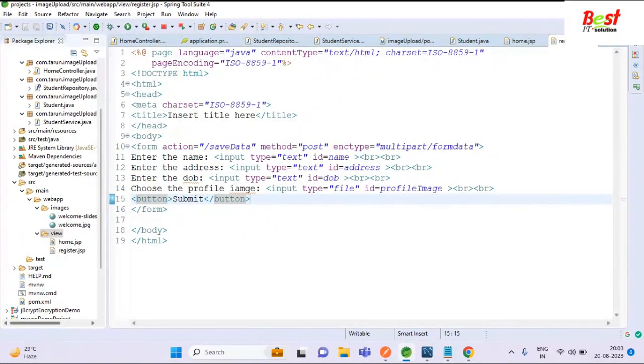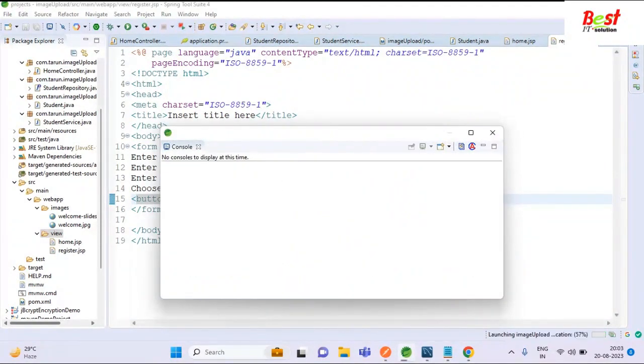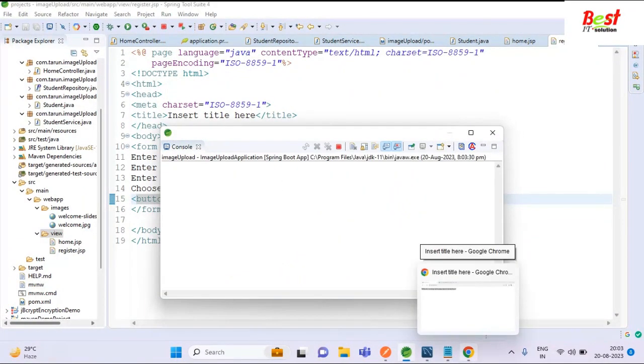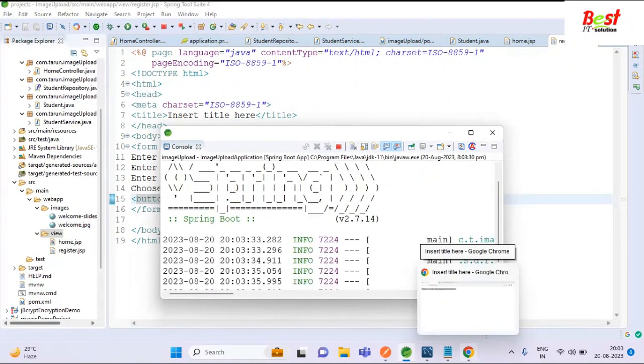So just relaunch the application and test in the UI. Just go to browser.